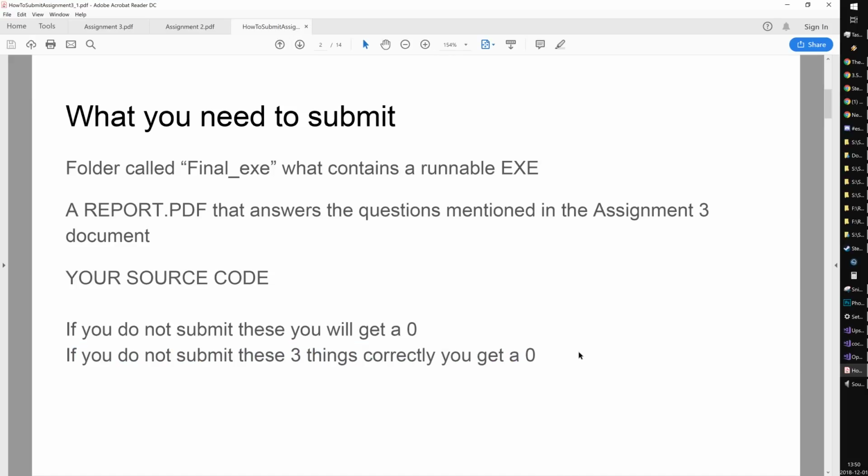Because if I can't get it to run on my computer, you're going to be out of luck. Especially since it's going to be the end of the semester, so I'm not going to be at the school after December 5th, besides proctoring the exam, so be sure this is working. What you should do, after you've performed all these steps that I'm going to go over and you're just about to submit it online, is unzip it to another location on your computer, run the exe, and if it works, that's good. Make sure the PDF is in there, and make sure that the source code is in there.